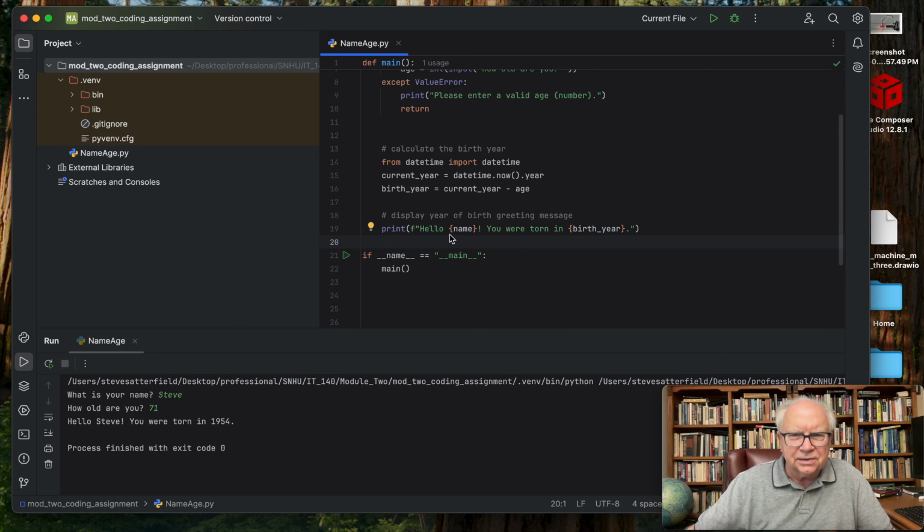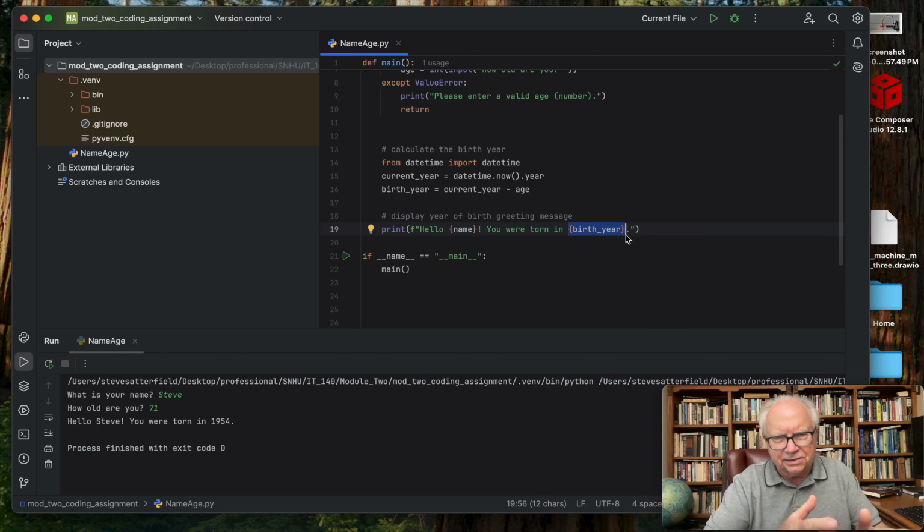And these curly braces around the variables are tokens. And so it's going to translate those. It's going to put those inside the string so that you'll see, like, hello, Steve, you were born in, I won't say.